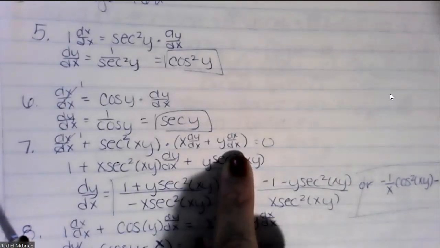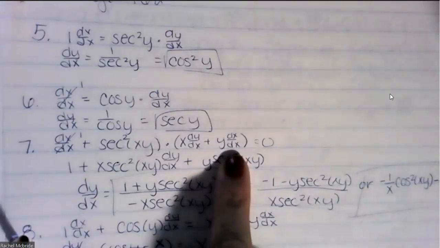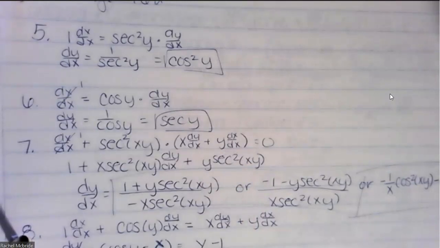As we are moving further into implicit, you can get out of the habit of writing dx/dx. I have you write that at the beginning to reinforce the fact that the derivative of x is dx, to understand that it's the derivative of x with respect to variable x, which means it's like a 1. Now that we're a few days into implicit, you no longer have to give me those dx's. I don't need to see them.